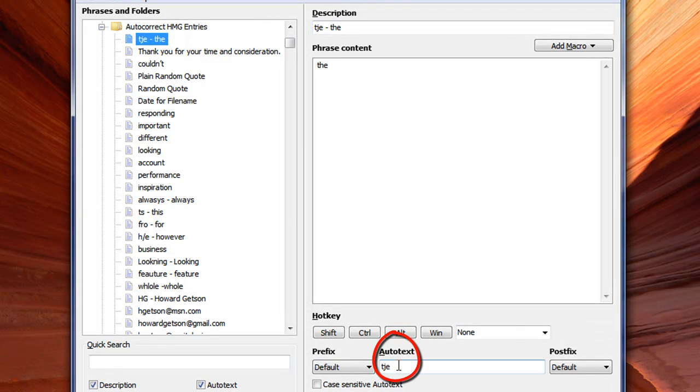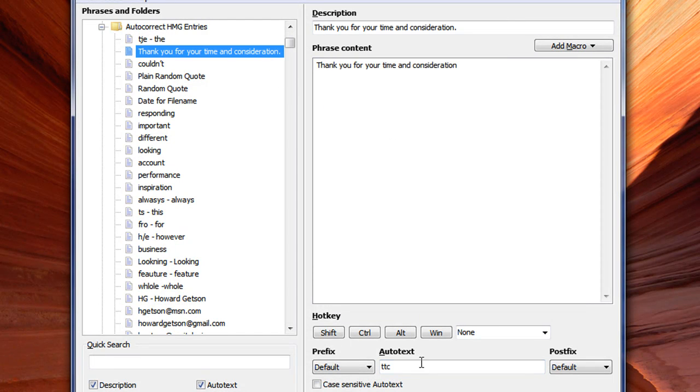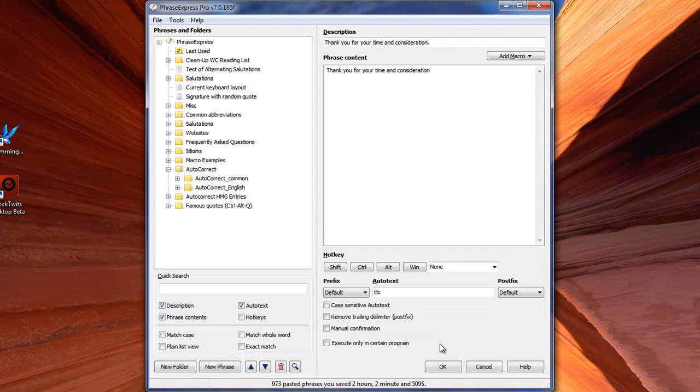For example, apparently I have misspelled the word the. The J is near the H, and I have fat fingered that from time to time, so it's nice that I can have something automatically fix it. Similarly, I want to be able to use a few letters to trigger a phrase, and this is how I add them. Just take it from me, it's a very powerful, flexible tool, but it's easy to use and easy to get started.